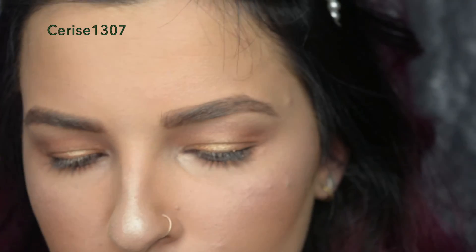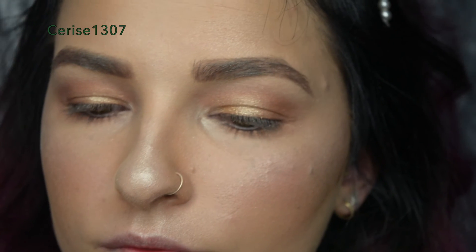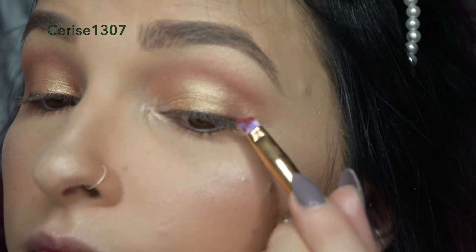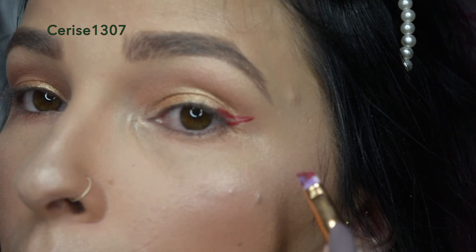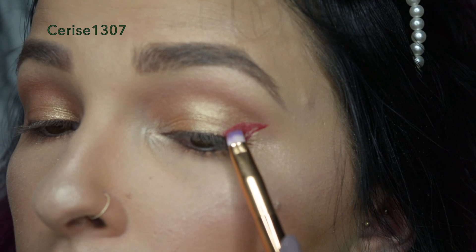So now it's time for last year's holiday edition liquid lipstick in shade Ho Ho Ho. You'll have to bear with me because it's kind of over a year old and it's a little bit dried up. I don't have much left because I used the hell out of it. So now I'm just kind of scooping up as much as I can. Unfortunately I kind of run out halfway through, so you'll notice it's a bit faded and smudged out. I just do the best I can.